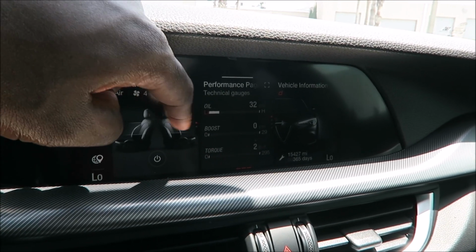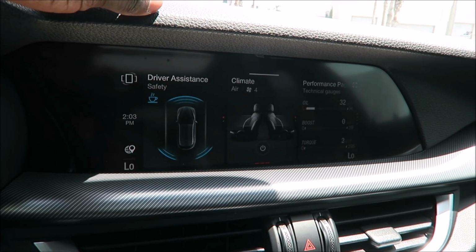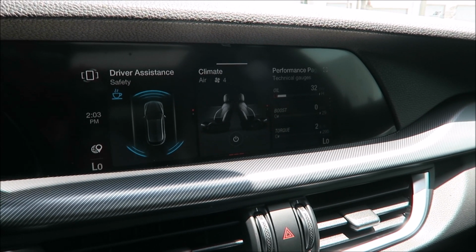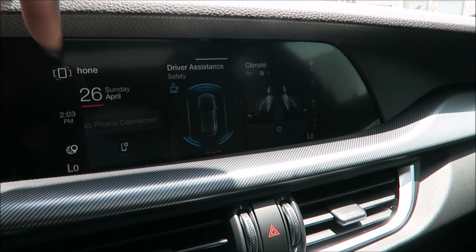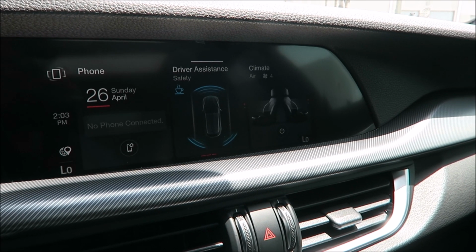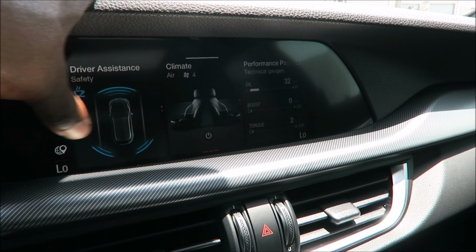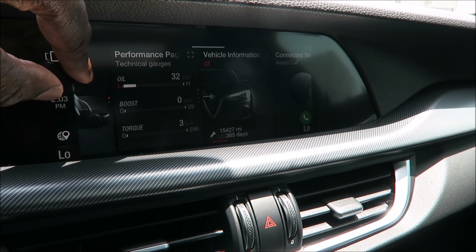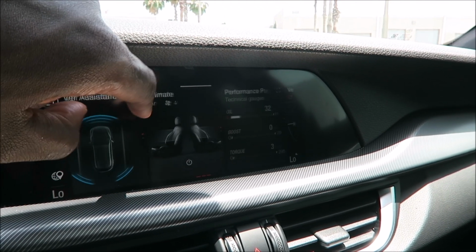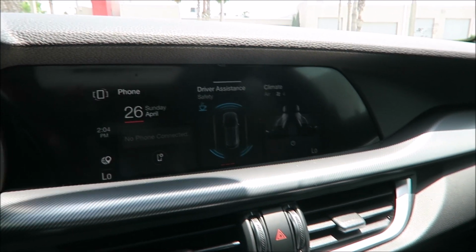So it is a little bit laggy, but this gets over-the-air updates, so I'm having a feeling that they're going to put out an update to make it run just a little bit more smoothly. But with that said, this is new. This is the first time they've tried it, and I love it, to be honest. This thing is really incredible. I love the GUI system, which is the graphical user interface. It looks clean, it's sharp, but it just doesn't perform as smoothly as we would like it to. But once they get this thing intact and going, I mean, watch out, because this was one of the big things this was missing from Alfa Romeo, and I think they nailed it with going with this kind of system.